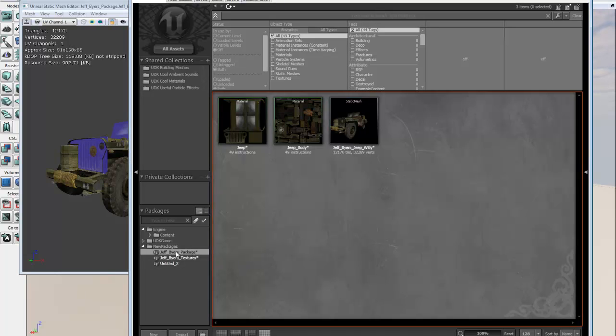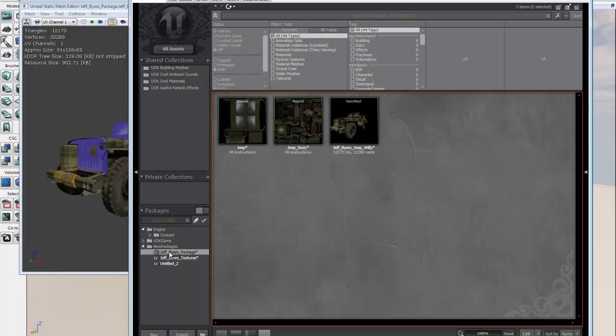So what you need to do is click on it, make sure it's open, and you want to put all of your meshes in here. You don't want to create different packages for each item. You want to create one package for the entire assets that you were supposed to create, including your motel and your casino and all the buildings and all the static meshes and assets and props you were supposed to make. I want that all to be in one package.